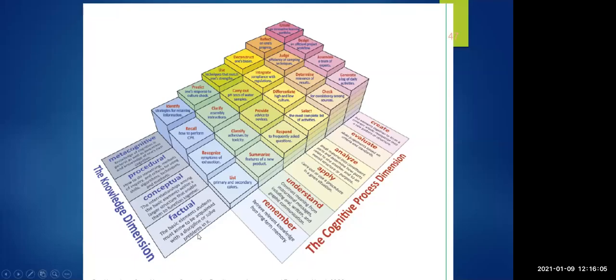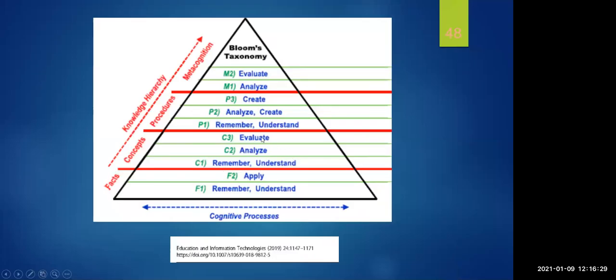The knowledge which I am giving is nothing but conceptual and factual knowledge. And last, I'm going to teach you the procedural knowledge, how to set a question paper. And metacognitive is nothing but your self-knowledge, what you're going to gain. And these are the Bloom's levels. So if you start analyzing this, it will be easy for you to set the question papers. You can see here, this is again the same diagram showing apply and remember: facts can be tested by using these levels, and concepts can be tested by using remember, understand, analyze, evaluate levels.